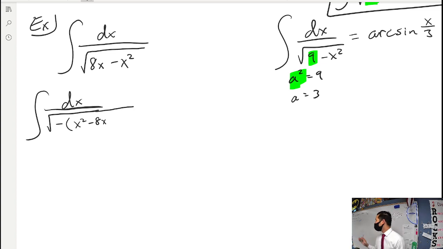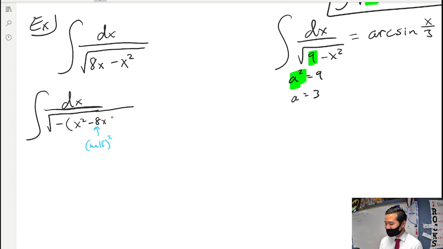This process of how do you complete the square? This is the thing, like, how do you know what to add, right? When you complete the square, this is always the process. You don't look at the number that's in front of the x squared. You look at the number in front of the x term. What's the number in front of the x term? 8. What you want to do is always take half of that number and square it. So what's half of 8? 4. What's 4 squared? 4 squared is 16.